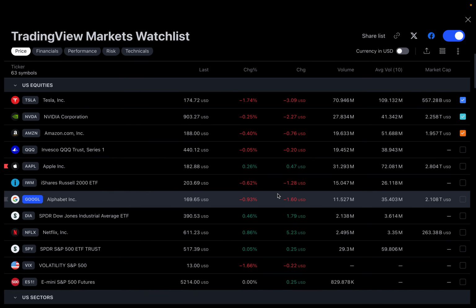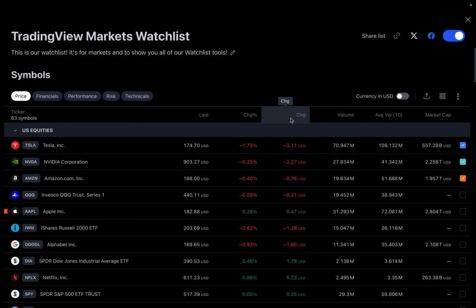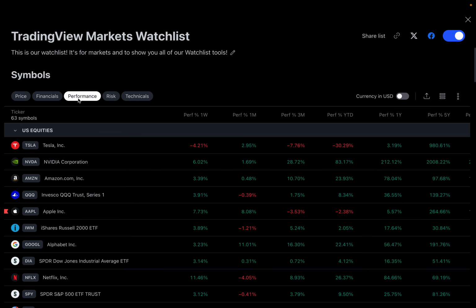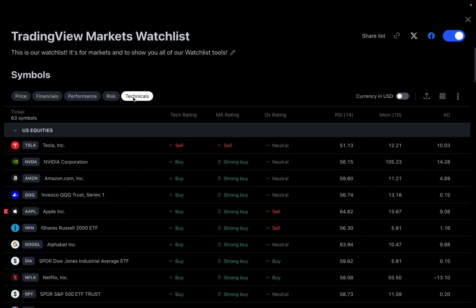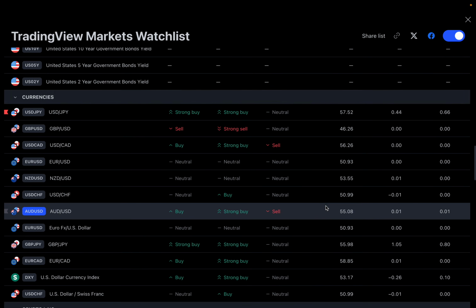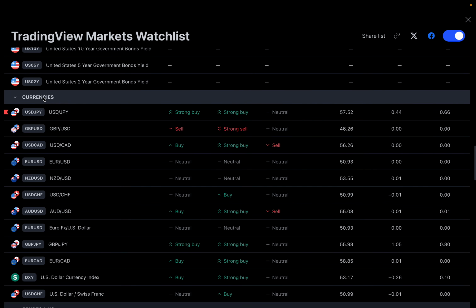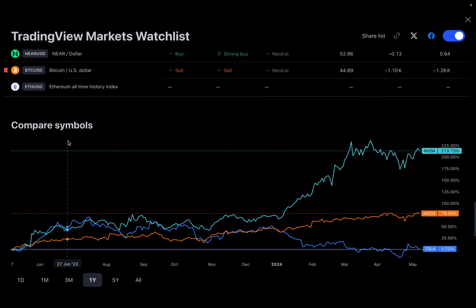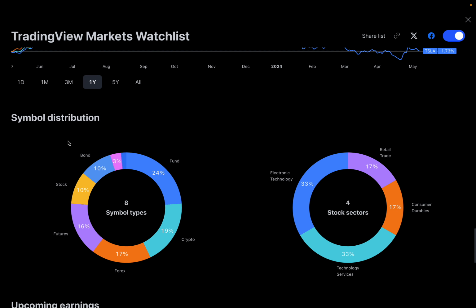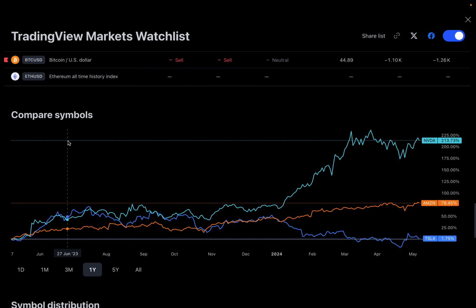Now that you have this advanced view shown, you can organize by specific happenings and statistics. You can also breeze through the different categories, as you can see here, whether it's technicals, risk, performance, financials, and price. You can control what currency you want to see these items priced in. You can export the list, get the summary, and of course view other options for different grouping types. And as you scroll down, well, you can see that we have our section still shown here, but one of the best parts about the advanced view is you can get sort of a bird's eye view of what's going on.